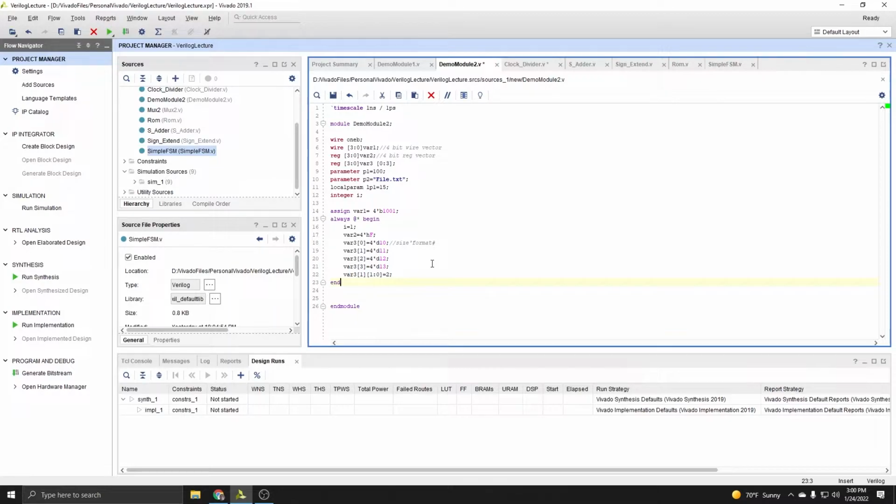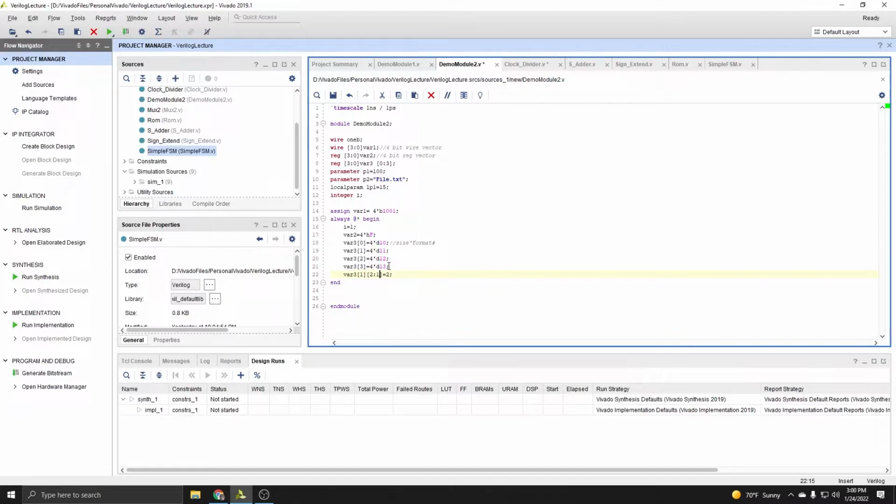And what you do with part selecting is you basically can either set a specific bit or a range of bit positions to assign a value to. In this case, I chose the range from position 0 to position 1. If you wanted, you could do the range from position 2 to position 1. And now keep in mind, one of the things that you'll have to think about when you do this is, you see how I'm assigning a 2 to that.